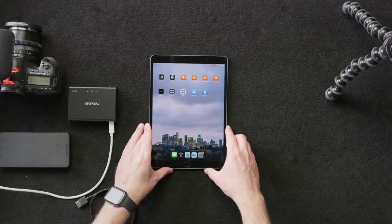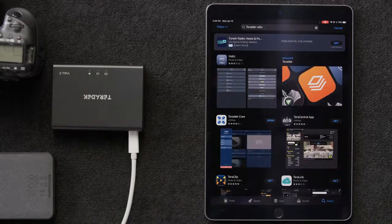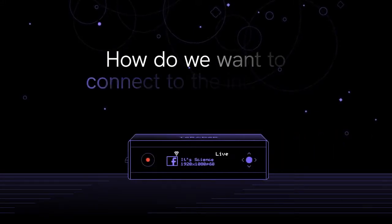Next, we'll reach for our iPad. We'll need to go to the App Store and download the Vidiu app so that we can configure our Vidiu X. So this next step is probably the most important. We need to decide how we want to connect to the internet.